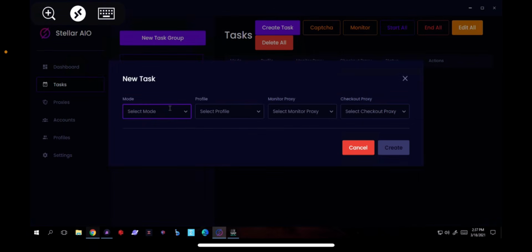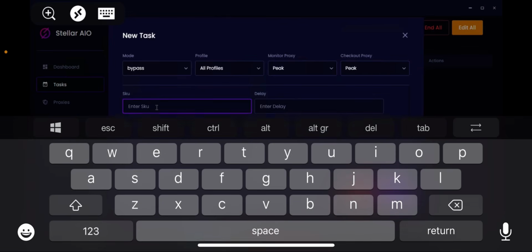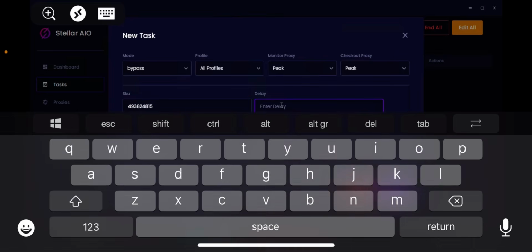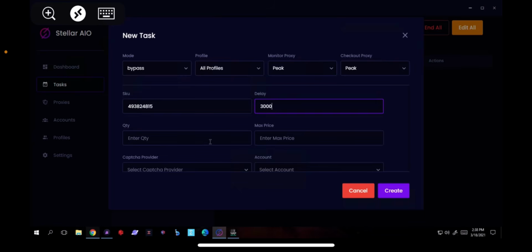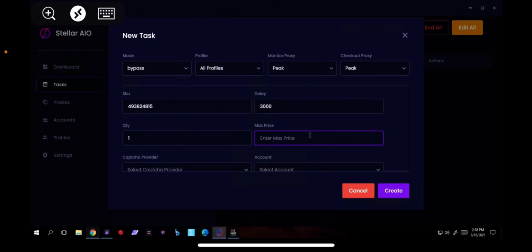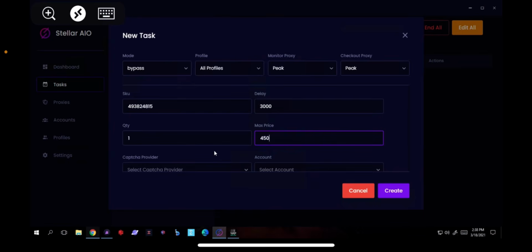So for people who run a lot of profiles, if you ever run ACO, something that I do for Stellar in particular is I'll change the profile names themselves to the item. Say people wanted digital and then people wanted standard. I made all the digital profiles start with a D, so they would be D1, D2, D3, and then the standards with an S, so S1, S2, S3. It just makes it easier for me to edit and delete them as I need to, because I decided to run all one task group because it's easier to manage on the phone.